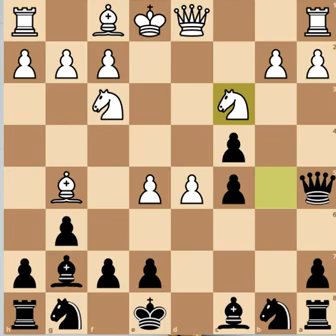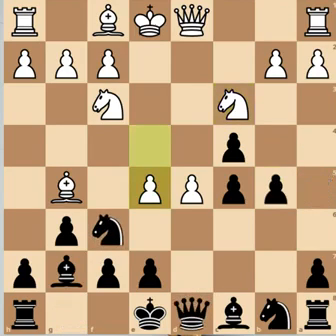Therefore, after the move e5, black needs to continue playing aggressively. And this position is equal, but it's equal if you know the moves. It's equal if you know the theory. Now, retreating the knight is not an option, as I said, because the b5 pawn is going to hang. Therefore, black plays the very aggressive b4.